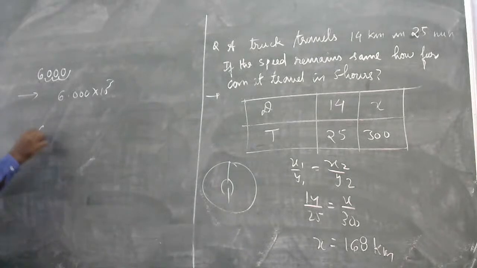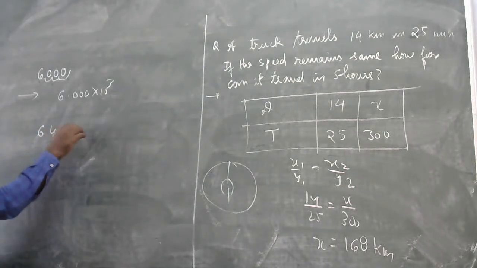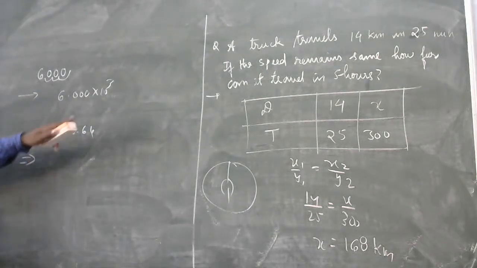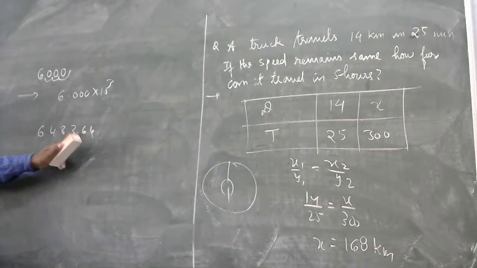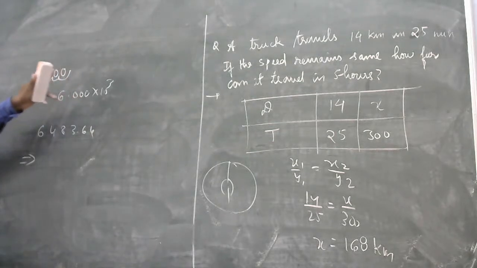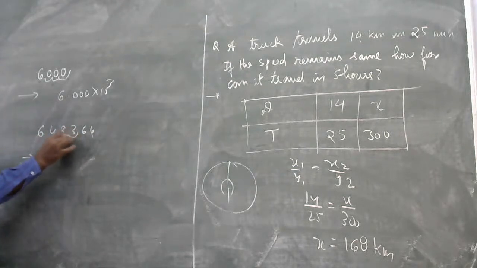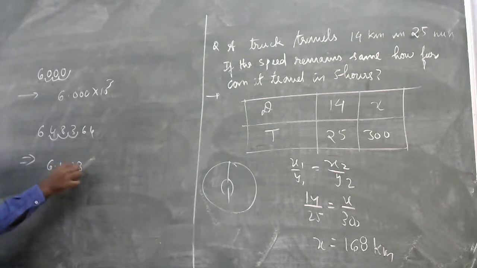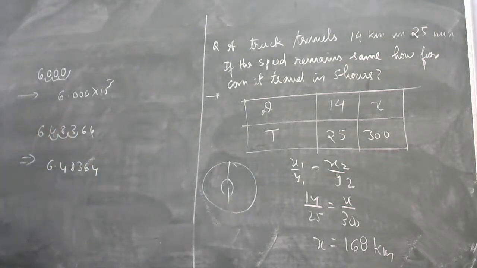Suppose you are having a number with a point already. So how are you going to write this in standard form? Already you are having the point here. Don't start with the last digit. Earlier the point was not there, that's why I took it from the end. So now you are having the point here, start shifting this point. One time, still it is not between 1 to 10. 2, 3. When you shift till here, it will become 6.4864. Write the remaining numbers.